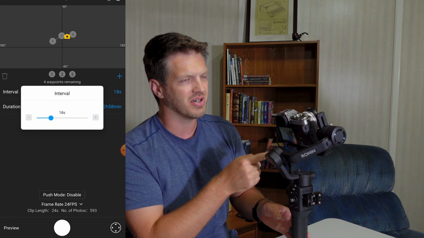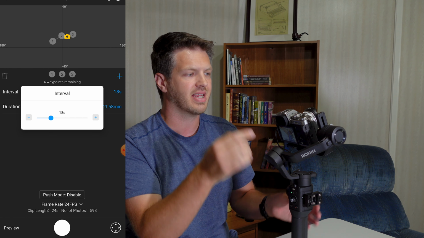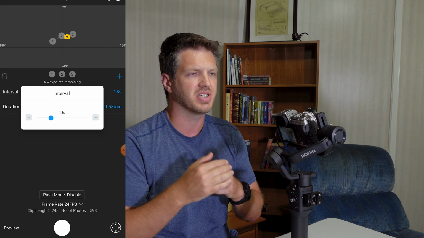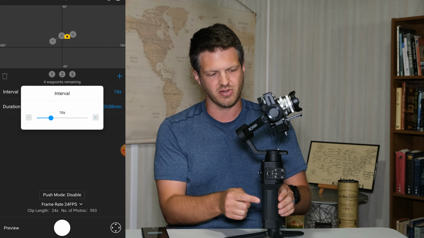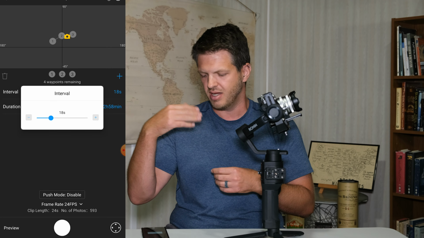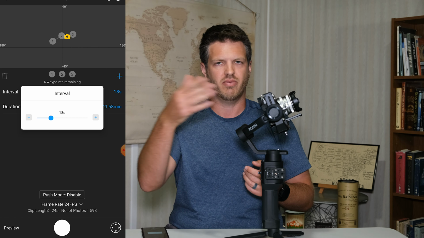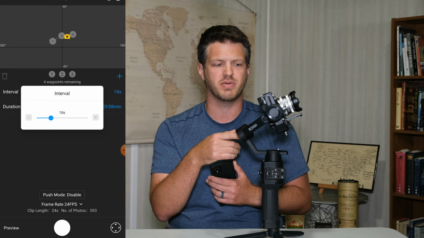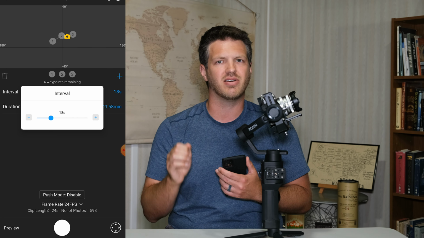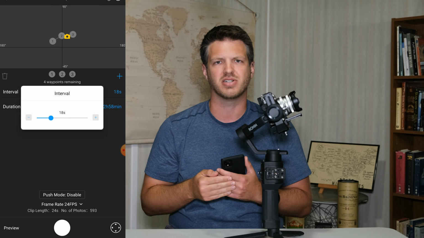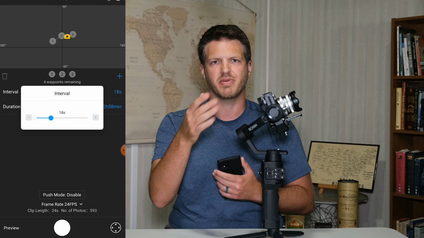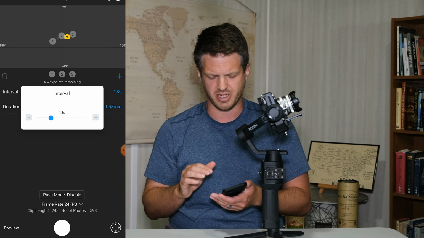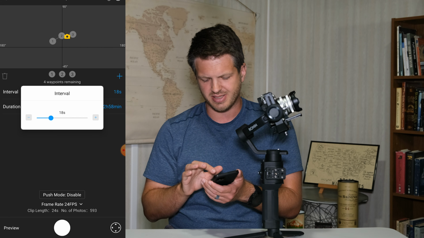So the gimbal's going to tell the shutter to fire. It's going to fire for 15 seconds from the camera settings, and then it's going to move, and it's going to wait those 3 seconds or however much time is left after moving, and then it's going to tell it to fire again for 15 seconds, move in the course of 3 seconds, rinse and repeat over the course of the whole time lapse. Now I won't go much shorter than 2 seconds beyond your exposure because sometimes it doesn't quite fire right away and you need that little bit of buffer to give the camera time to process before it fires again. But you don't want to go terribly too much longer because you're not going to get as many pictures in. So I just picked 3 seconds difference.